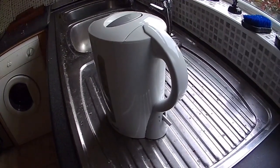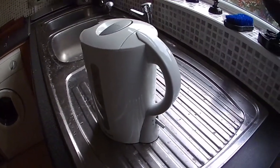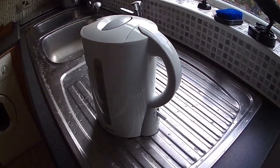Probably in 2 or 3 days time we'll need to go shopping for some food. So we thought, if we go somewhere like Tesco's, they sell kettles as well, we'd probably get a new one. Just one of those days.